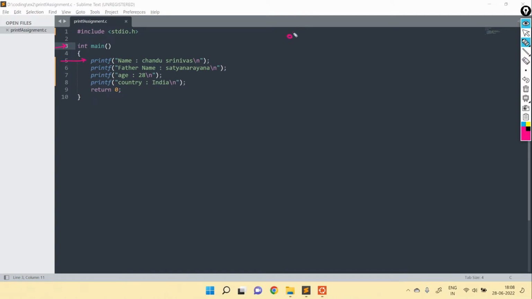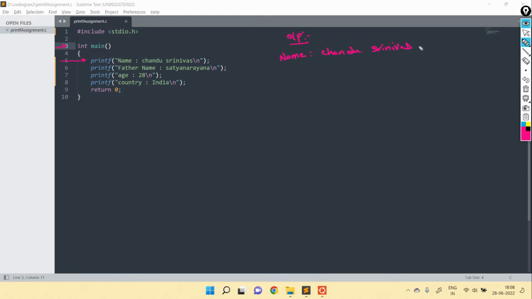I will note down the output in the console, what will happen on the terminal. So it is going to print this sentence. Name, space, then Chandru Srinivas, then new line. \n means new line. It is similar to hitting enter on your keyboard.